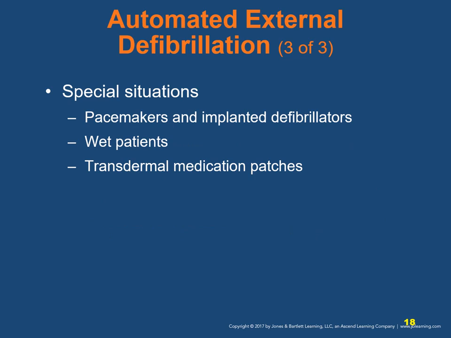Special situations. Pacemakers and implanted defibrillators are easily recognizable by a hard lump beneath the skin, usually on the upper left side of the chest. If AED pads are placed directly over the device, the effectiveness of the AED may be reduced and the shock could damage the device. Place electrodes at least 1 inch or 2.5 centimeters away from the device.